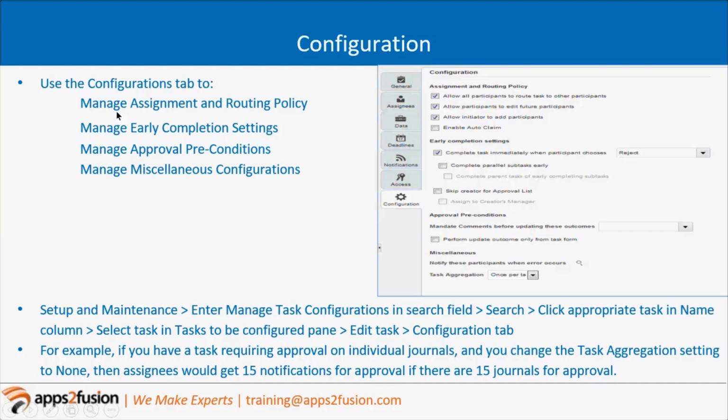Alright, now we come to the configuration tab, right? In configuration we manage the assignment routing policy, the early completion setting, approval precondition, and miscellaneous configuration. There are certain checkboxes in all of this.